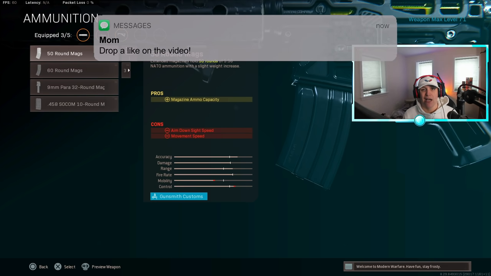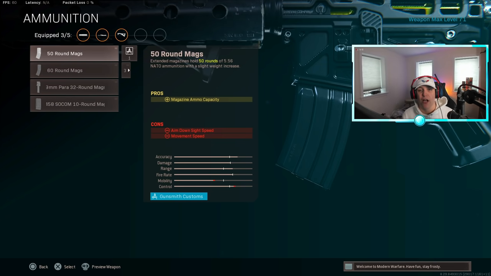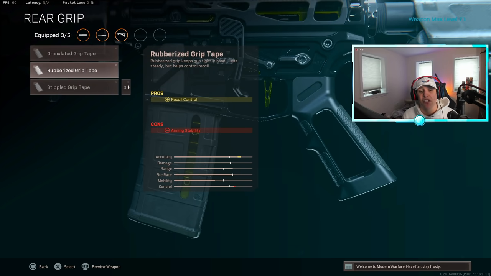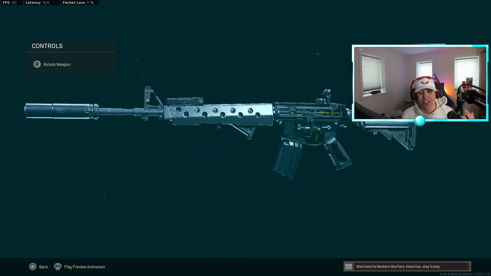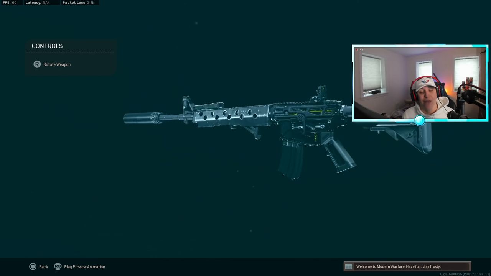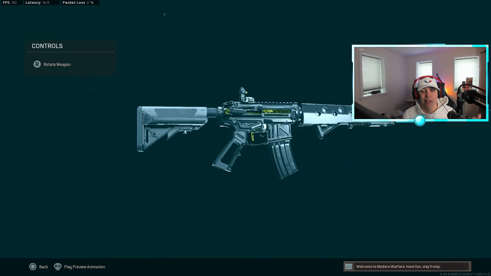I'm really not gonna lie, unfortunately, it's just really not as good as it used to be. So you could get away with using the 60 as well. And last but not least, for some additional recoil control, we're gonna be putting on the rubberized grip tape. And yeah, so that's the class setup. Best M4 class that has been in the game for a long, long time now. If you haven't been using this, then I don't know, man. You've been living under a rock.